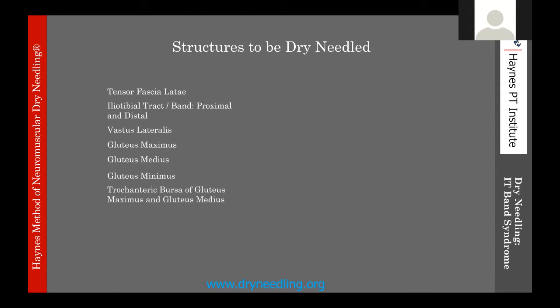Frequent complaints are similar with the trochanteric bursa of both gluteus maximus and medius. Piriformis, again, because of its trochanteric attachment, can be an issue that needs to be addressed as well, again demonstrating good differential diagnosis. We move further distally down to the lateral aspect of the knee. We'll have to evaluate and possibly dry needle the lateral patellar retinaculum, the lateral patellofemoral ligament. A little bit further posterior, we have to evaluate: is the biceps femoris tendon creating some issue for us as well?